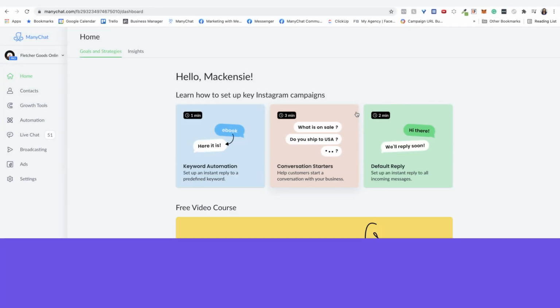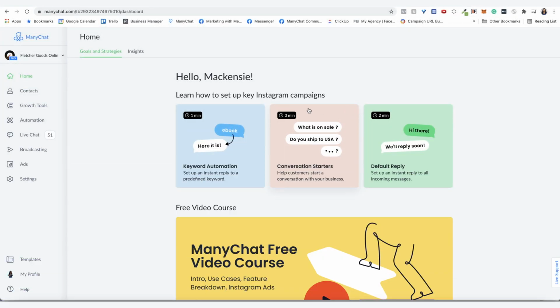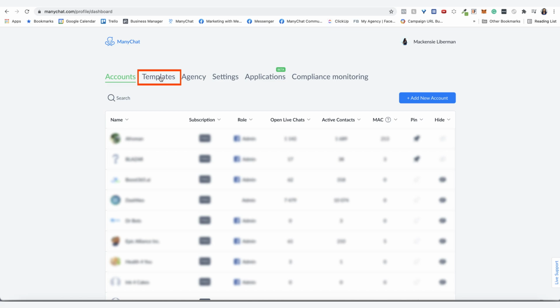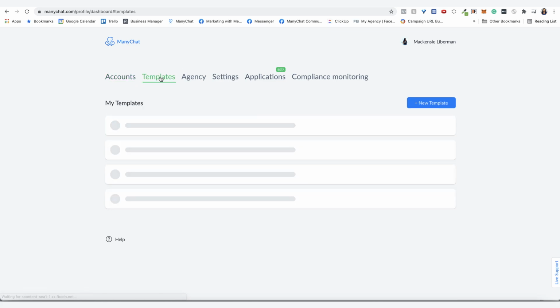So let's go. All right, to create your template, you first want to go down here to my profile. Not templates, this is templates if you want to install a template on your chatbot. You go here where it says my profile. Click on that, and then along the top you'll see templates. Click on that, and then under templates, to create a new one, you just hit plus new template.